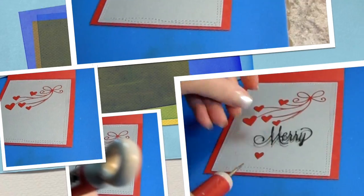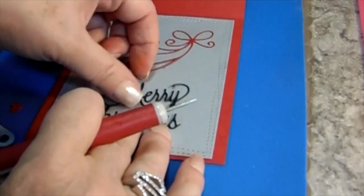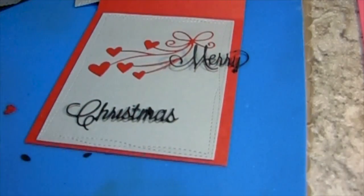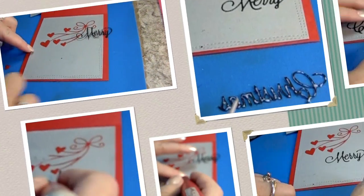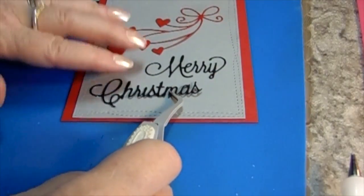And now I'm going to die cut from my black cardstock. Now let me tell you, this black cardstock is from Michaels, 110 pound. It compares to my 140 pound cardstock. It is the thickest black cardstock I have found on the market. And it's from Michaels. If you can get it, stock up because it's beautiful.